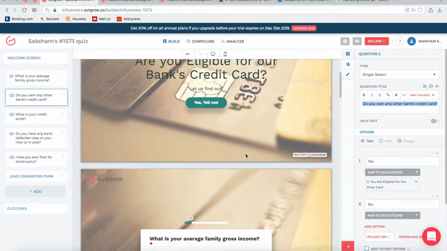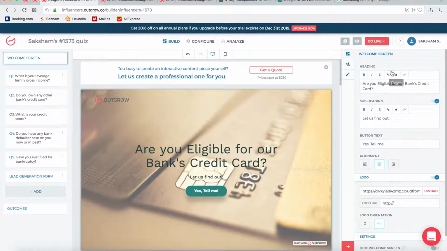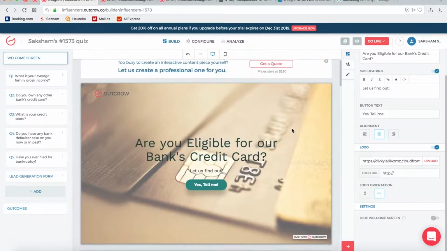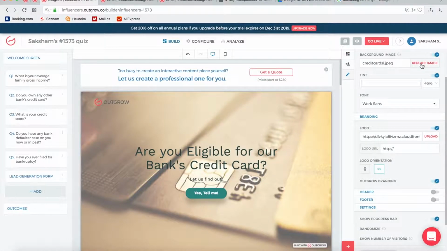And similarly, for instance, if I wanted to change the title, I just click here, and that will directly open up the editable toolbox where you can edit the question, the title of the quiz and all that. So that's pretty simple. And if you want to edit the display, then you click on this little pencil here, and you can replace the image. You can put a GIF there, because a lot of the audience finds GIFs more interactive. They're more entertaining. So you can put a GIF in the background if you want.